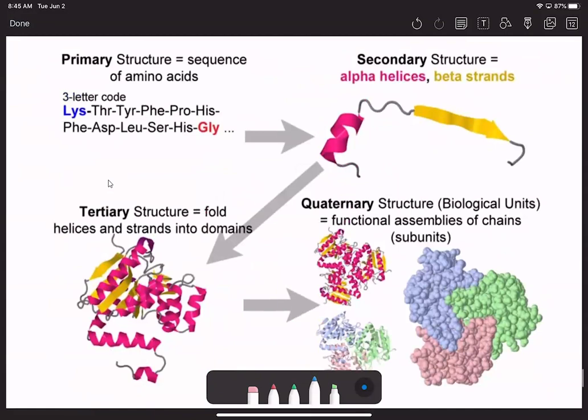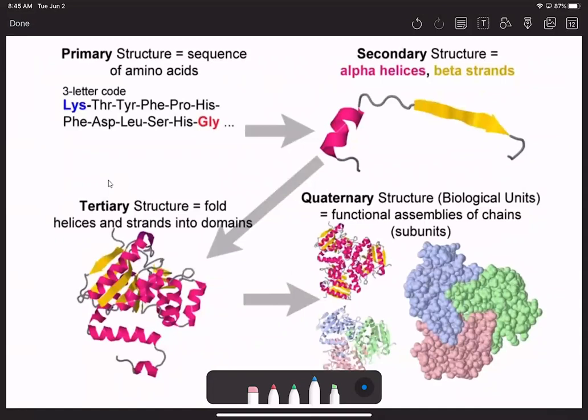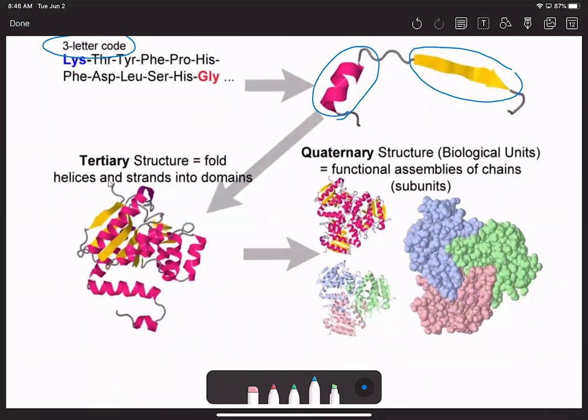And then just kind of an overview that I have for if you're going to be studying later, is that here we have this primary structure, and we get this three-letter code, gives us the order, the sequence of these amino acids. Then we have what we call beta pleated sheets. Here's some alpha helixes. When those interact, we get a tertiary structure over here. And then we get quaternary structures.